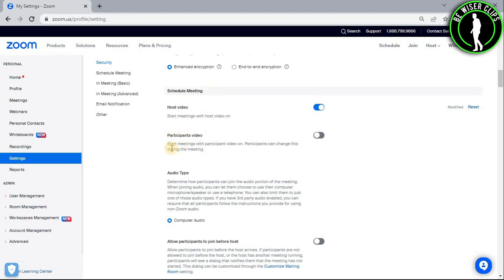So guys, this is the feature that will help you whenever a participants get into the meeting, their video will be on always. So you just need to do is switch on this option, and just like that guys, now you have successfully activated participants video so guys, whenever they get into your meeting, their videos will be always on. So that's how you guys can be able to always on your participants video on Zoom application.